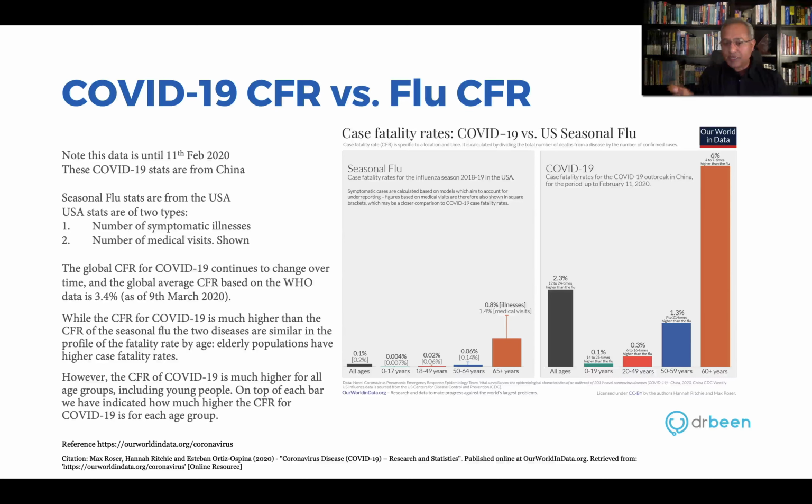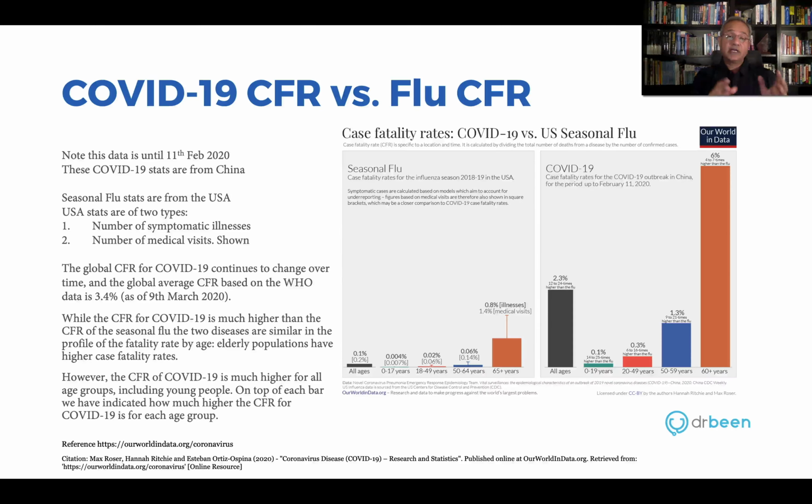Then if you look at various age brackets, 0 to 17 years of age for the seasonal flu, 0.004%, almost negligible. On the other hand, in case of COVID-19, 0.1% for this age group. Then if we take 18 to 50 years, or 20 to 50 years for COVID-19, 0.02% for flu and 0.3% for COVID-19. So once again, about 6 to 10 times more fatalities in the COVID-19 case. Then 50 to 64 years, if you see that age bracket, 0.06% for the flu, while 1.3% for COVID. 9 to 21 times a higher rate of fatalities with COVID-19.